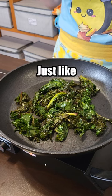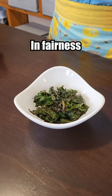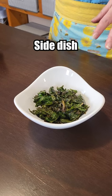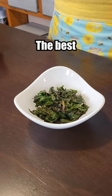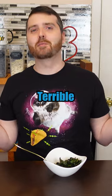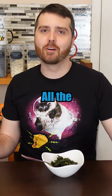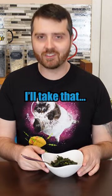The crazy thing is it looks just like the picture. In fairness, I feel like this is meant to be more of a side dish than a standalone dish, so we'll forgive it for not looking the best. I feel like there's more appealing ways to do greens, but it's not terrible. Kind of a nice break from all the overly sweet things that you usually eat on here, so yeah, I'll take that.